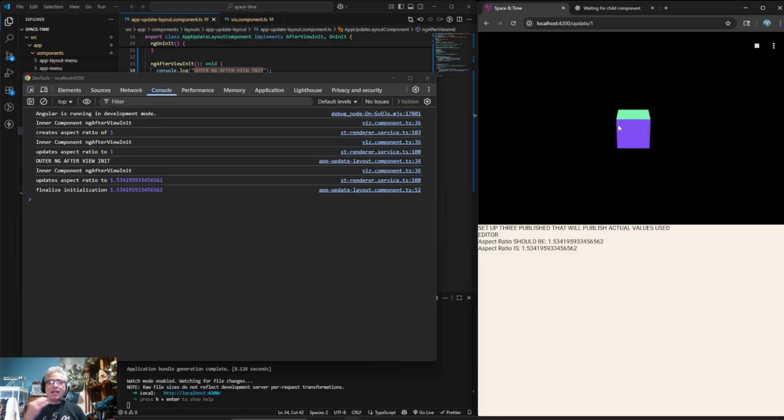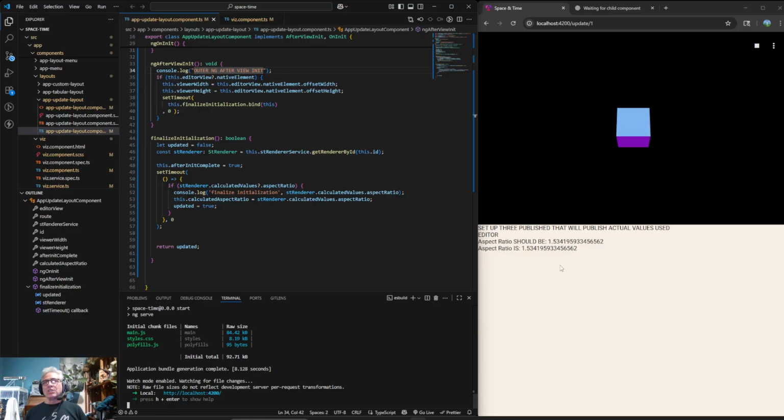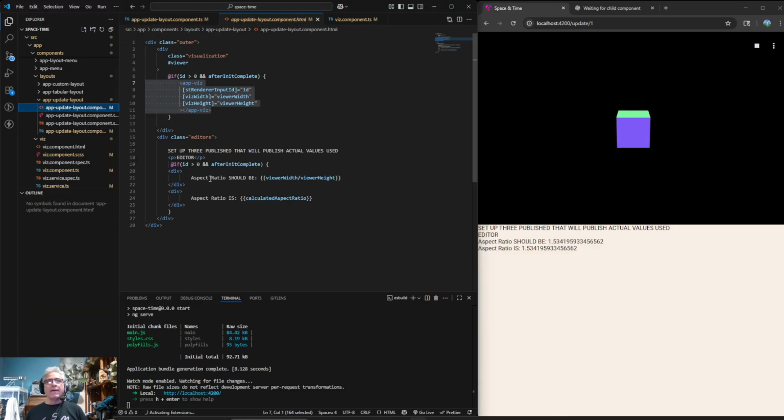But that would be very short-sighted, because right now I just set it up in the outer layout component, since I don't have the editor component done yet. So yes, when this is done, this can run. But what happens when I have the editor component done?